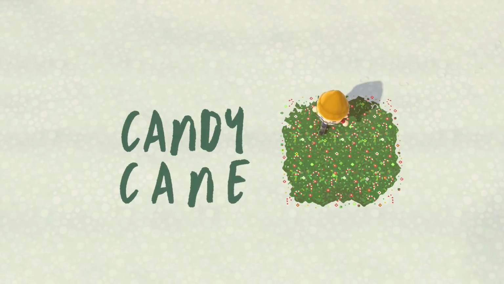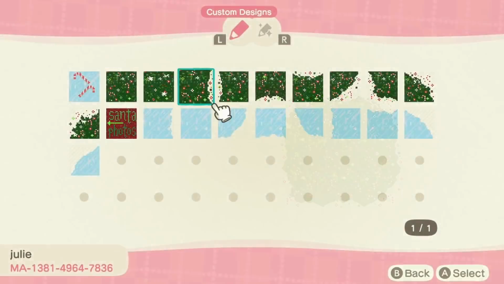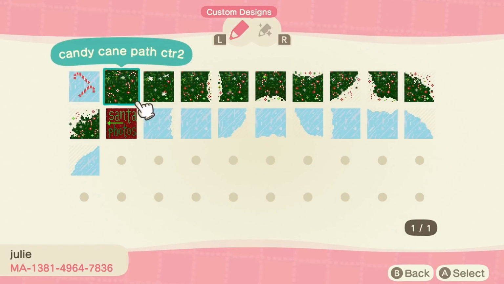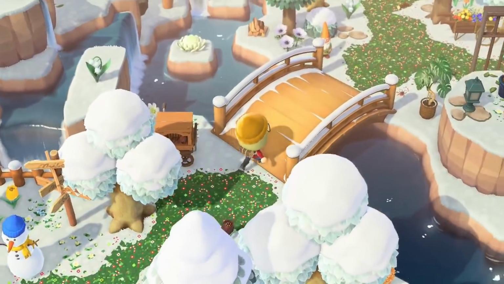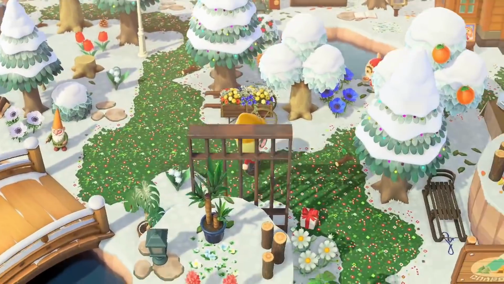And as the last Christmassy path, we have this green candy cane version. This path comes with 10 pieces in total, whereas there are 2 different versions for the centerpiece. One of them has more of these white patches and the other one has more candy canes. Once again, I think that there's quite a lot going on with this version of the path, but I kind of think it works. I love the contrast of this dark green against the snow.